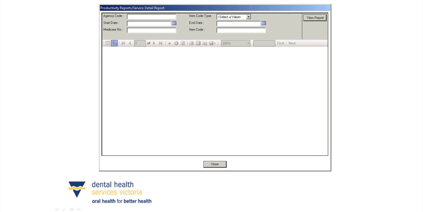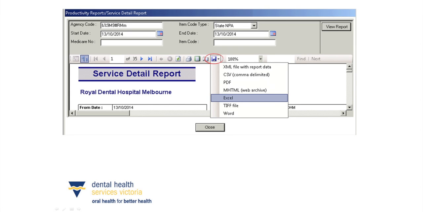Once any of the SQL server reports have been generated so that they are visible in the report window, they can be easily printed out via the print button, or alternatively exported out to different formats by clicking on the floppy disk drop-down button. This will provide a list of available formats, of which the most common one used is exporting the report to Excel.